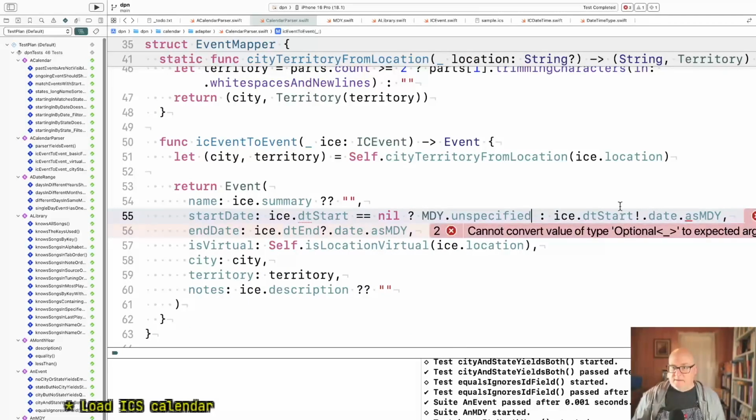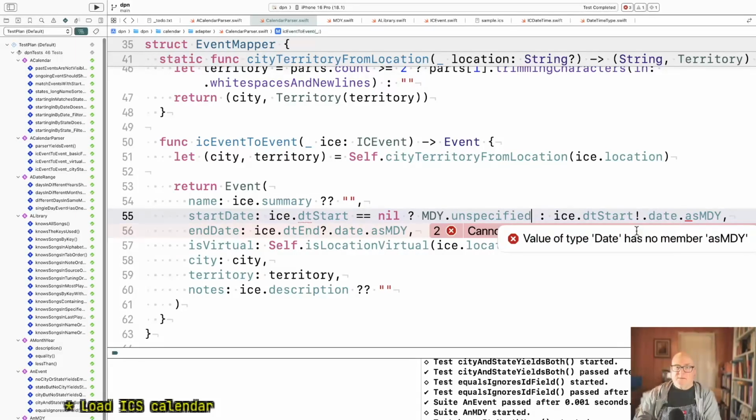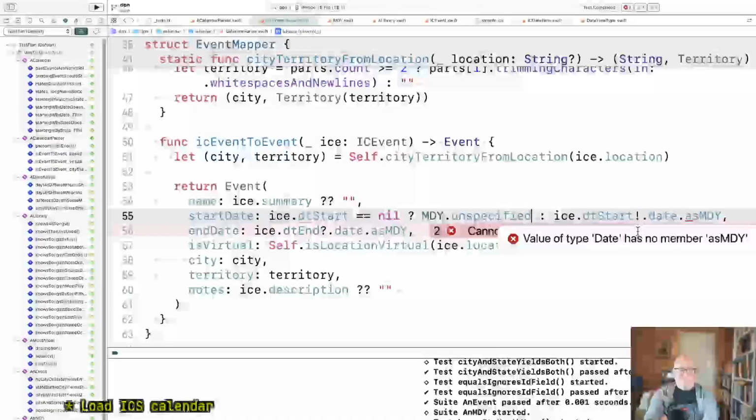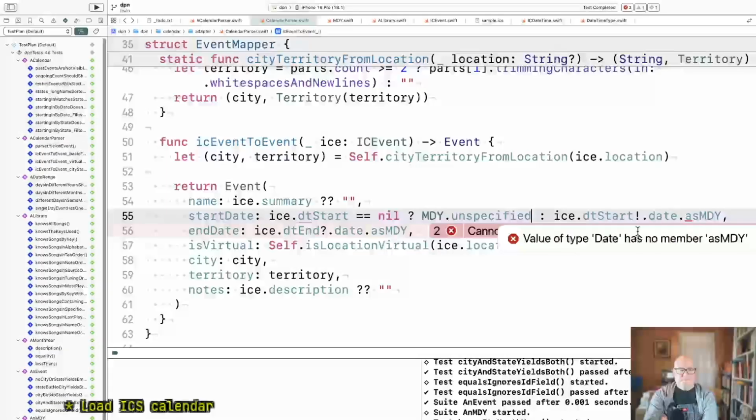Okay. Date has no member. That's annoying.